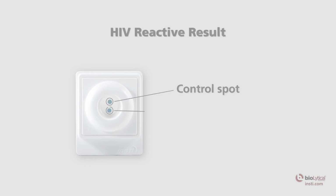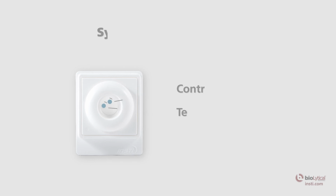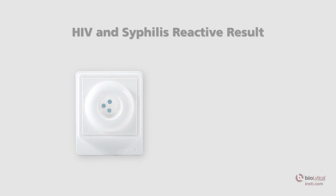Reactive result. 2 or 3 blue dots, including a control spot, that are discernible above any background tint indicate that the specimen contains HIV-1 and/or HIV-2 and/or syphilis antibodies, depending on the position of the dots. Following a reactive test result, HIV and/or syphilis confirmation testing should be conducted.